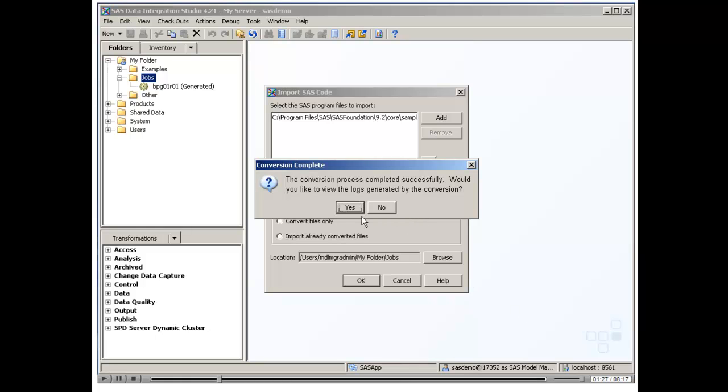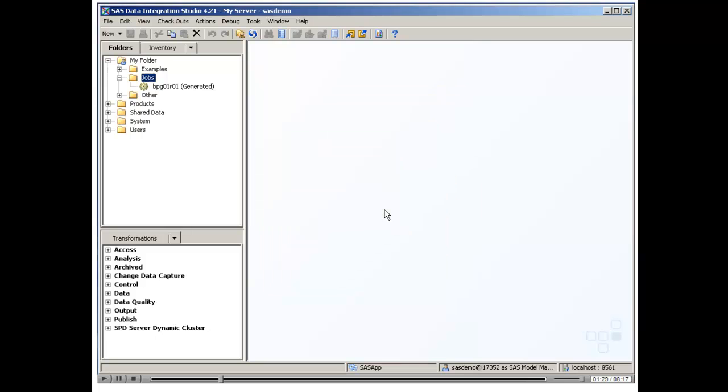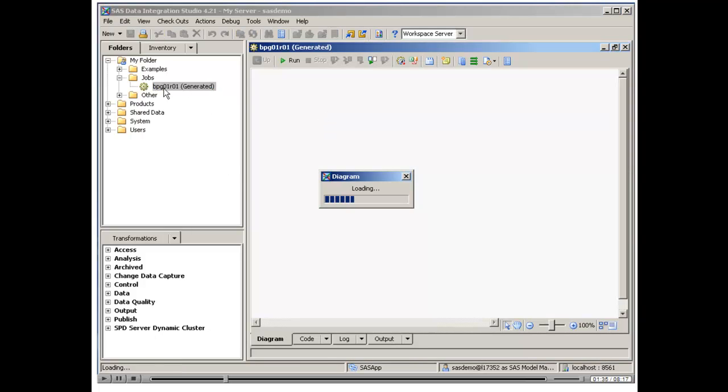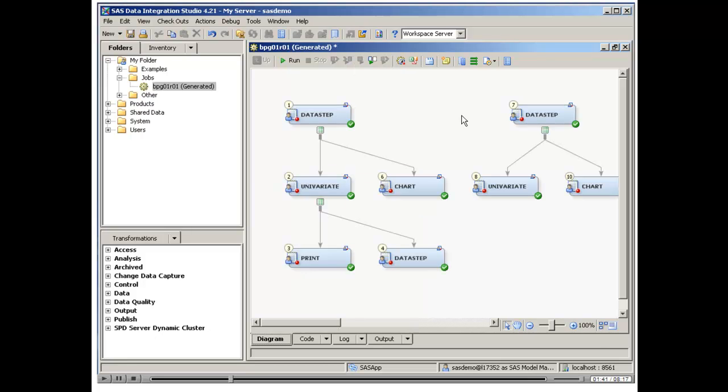We can look at the logs if we choose to. I'll just say no. And what you'll see in the left-hand side, we have now our job that was generated. And it has the same name as the .sas file name, and it has the word generated after it. But here now we can see, for every data step and procedure, a separate node or transform for those steps.